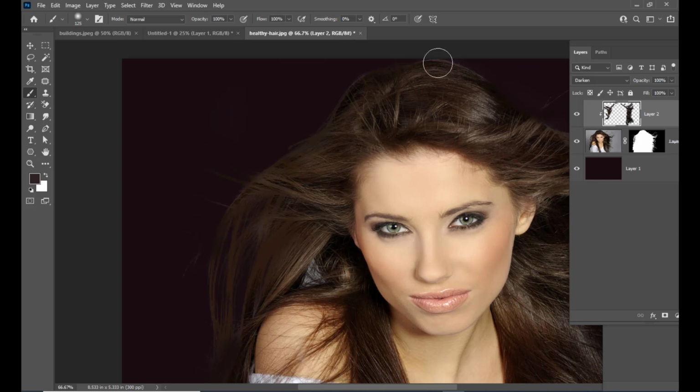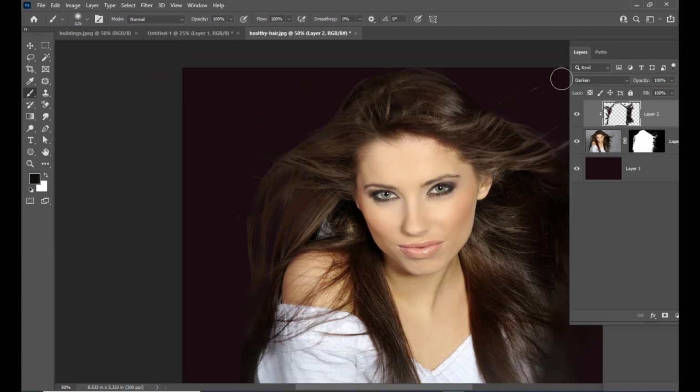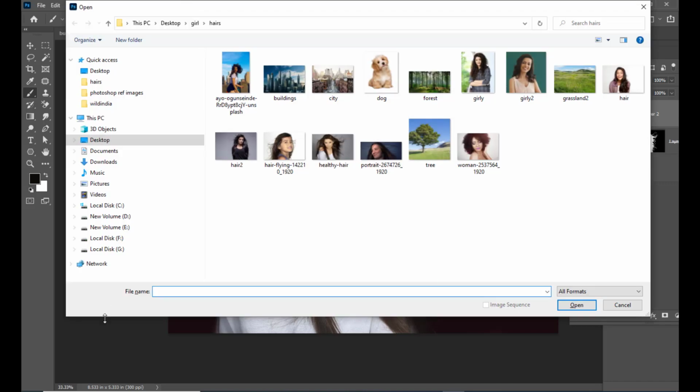Right. So we have fixed the fringes, and now we'll do the same thing. We'll do the compositing. So we'll just get a different background.